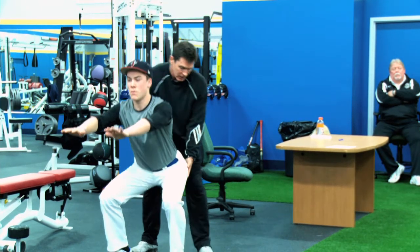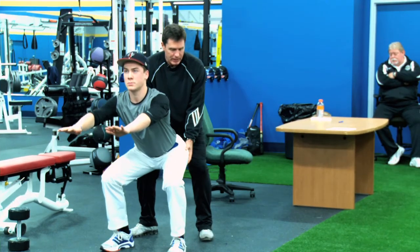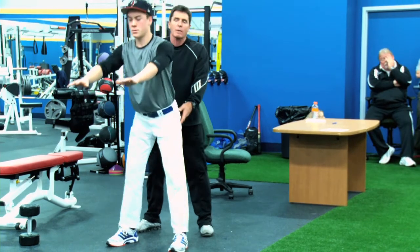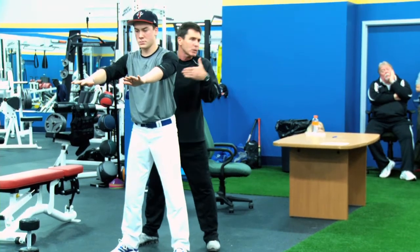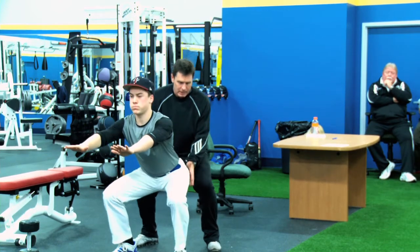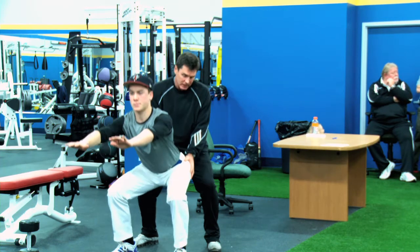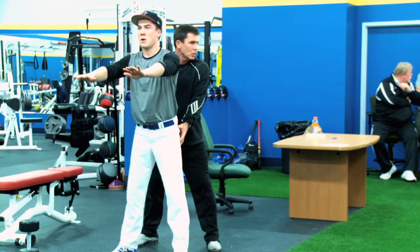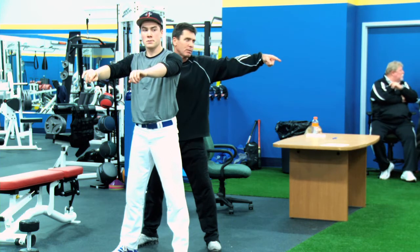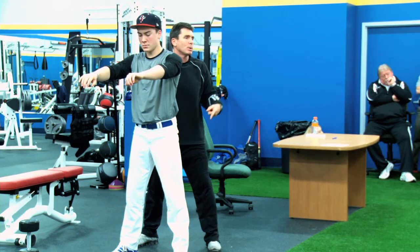Keep going. There you go. Right here to right there is the most important part of this exercise. So when he starts off and he comes down, he's got to control himself. The lower he goes, right there. Keep going. Right there. That's the most important part of the lift. He comes out of it, bam, he's gotten the glutes. That's exactly the muscle that's going to extend his hips when he's running from first to second, second to third, third to home.